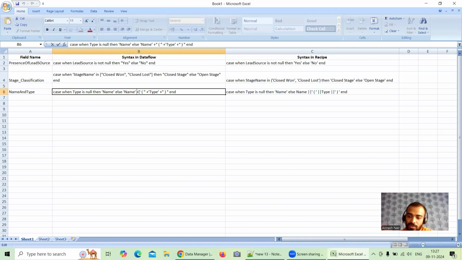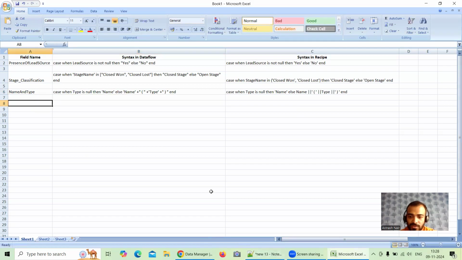But whenever you are concatenating, this is one way of concatenation. Okay. Another way is, you can simply put concat, which is fine. But this is one way of concatenation where you are putting the name plus. So instead of plus, you have to put double standing lines on the recipe, and the rest of all are the same except for double quotes, you have to put in single quotes. And whenever you are putting the column name in data flow, we can give the single quotes or we cannot give, but in recipe you cannot give the single quotes column. It just has to be a plain column name. Okay, so that is something you clearly observe. That's one difference to note.